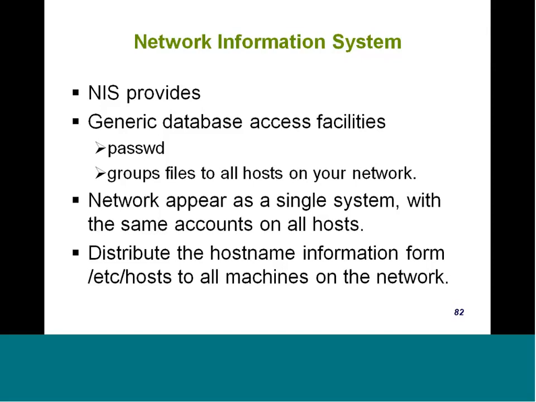It distributes the hostname information from /etc/hosts to all the machines on the network. So for a given user, the client, everything, including the network and all the network access points, appears as a single network. It doesn't matter whether it's a subnet of a subnet of a subnet, and all the subnets are grouped together. The NIS provides a single, uniform access across this network.